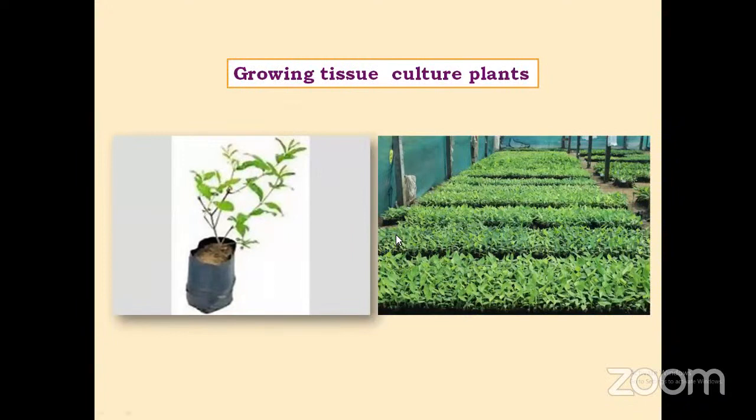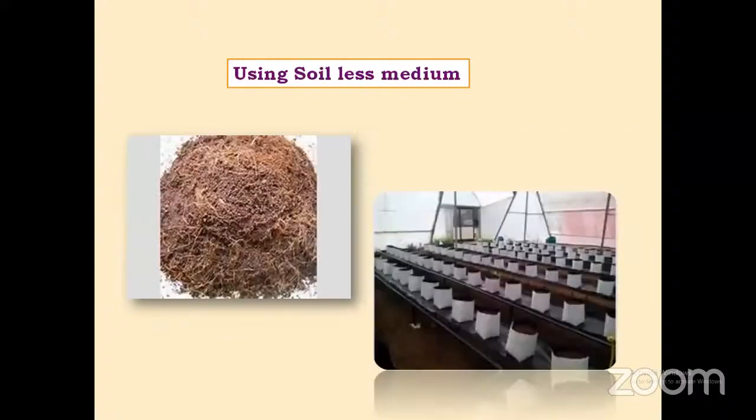First is growing tissue culture plants. Why? As I already told you, in banana, if the rhizome is affected and you plant the same sucker in a new field, what will happen? The nematodes available in the outer soil will again come and attack in the new soil. To avoid this, we should buy and plant tissue culture plants, so that it will be a new soil and the plant will be free of nematodes.